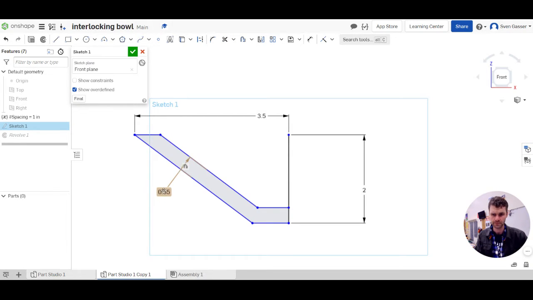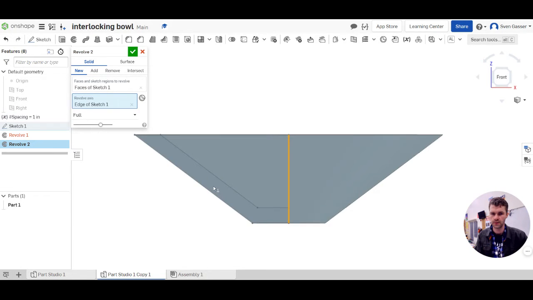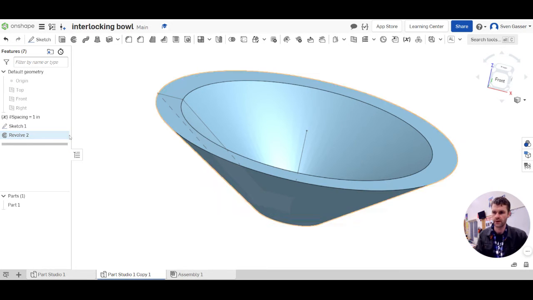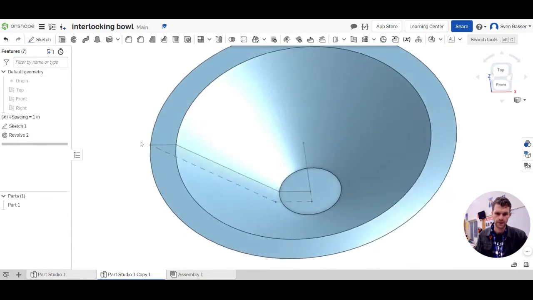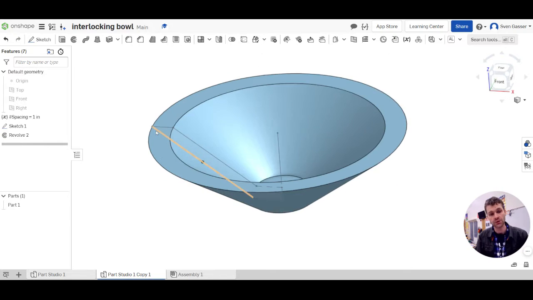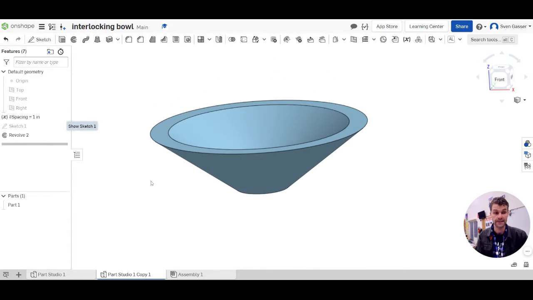So once you got something you like, you can revolve it. And when you revolve it, it's going to spin it around like so, right? And that's our revolve axis, is the centerpiece there. And I'm going to delete my other revolve there I had a moment ago. And there's what our bowl would look like if it's going to be solid. But since we are doing this in the laser cutter, we can't really make a solid thing like this. So we are going to slice it up basically and make a big mess out of it.